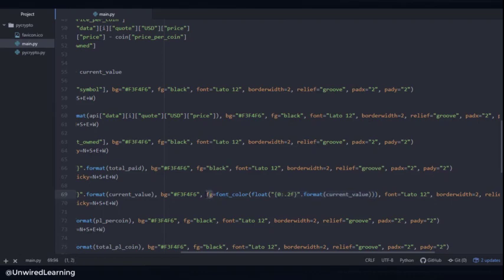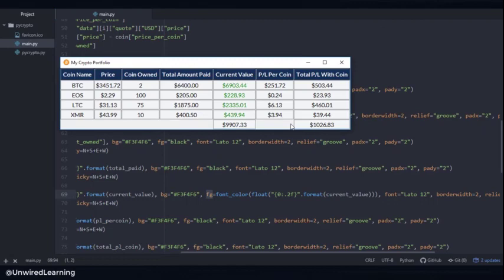This looks perfectly fine. Now I need to check in which field we need to add this. In current value, but this is not going to get into negative, so I need to remove it here. I need to add it into profit and loss because a loss can be negative. I also need to add it into profit and loss with total. So I just need to add in these two. Let me do that first.